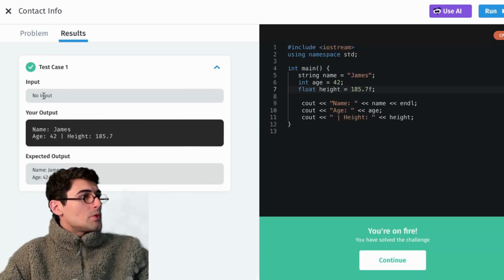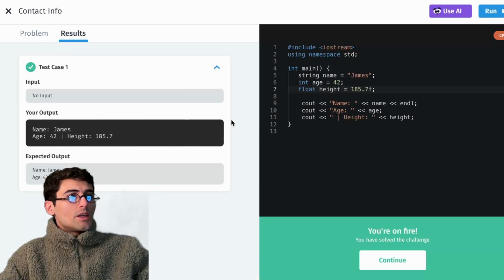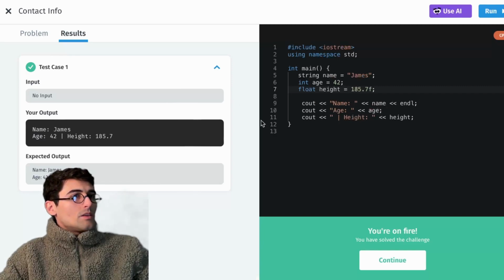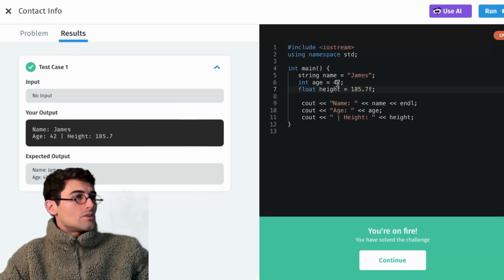Oh, output, cout name, and then what is inside name, endl, then cout age, put what there is inside age, that is 42, then put this slash, and then height. Okay.